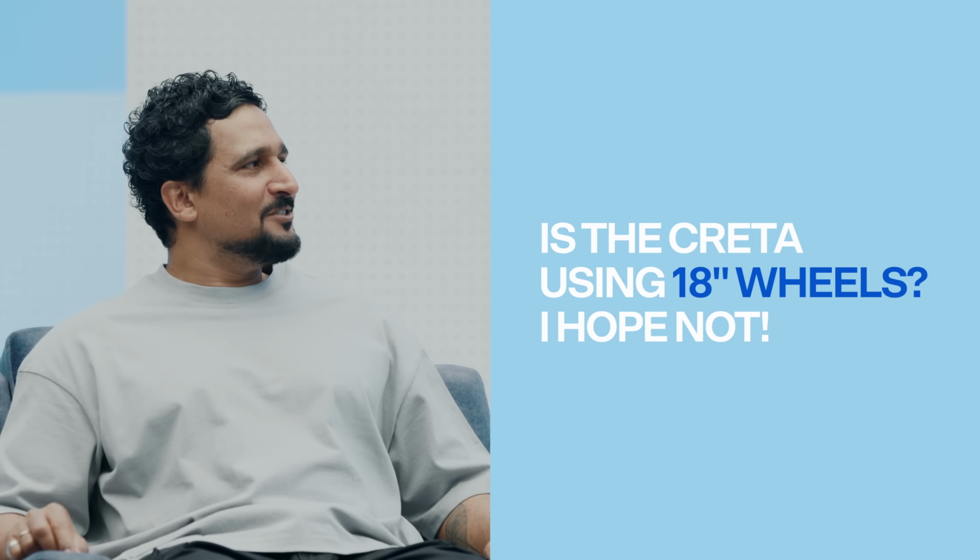Got it. So the first part, driving out of the airport, I obviously aimed for whatever potholes I could find, speed breakers, and past the first signal, I stopped. My notes say, is this riding on 18 inches? It's like, no, not again. I can't deal with that again, right? Because the Seltos is 18 inches, just threw me off. And so I stopped and I checked, no, we were on 17.